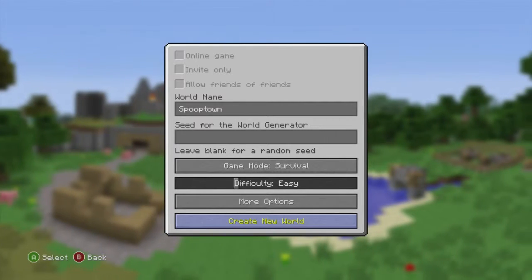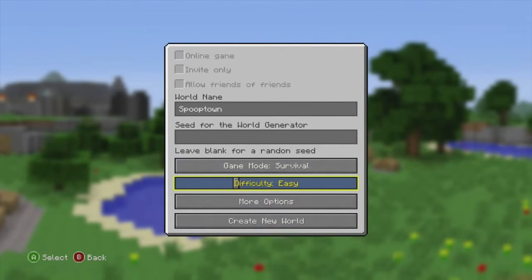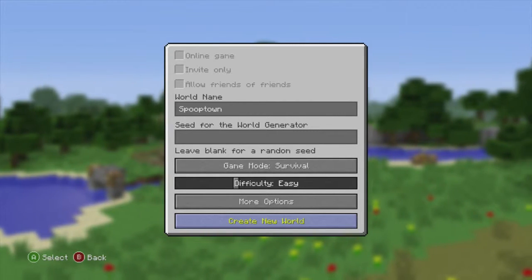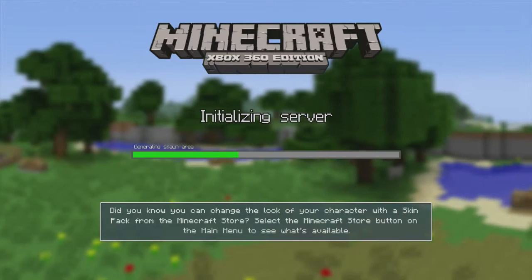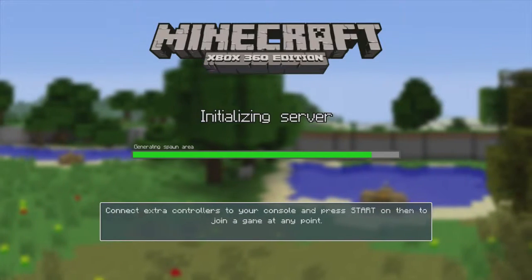So make sure that create new world is highlighted on the menu right there. As I said before, this will bring you to different options. Thankfully, it's not like the menu where you'll just kind of move around elsewhere, and it's a little harder to navigate. So go ahead and press the A button on the Xbox 360 controller, and the game will start loading. So as soon as the game starts loading, you can actually start playing the game, which is very good.